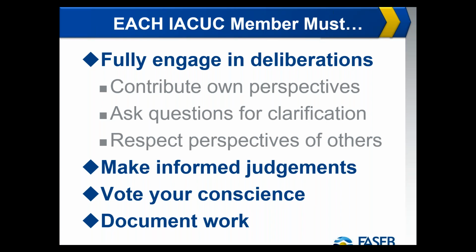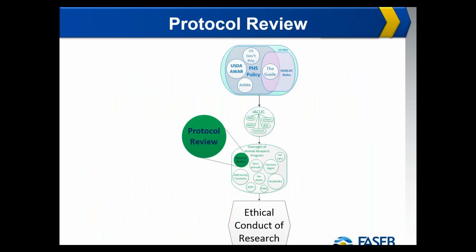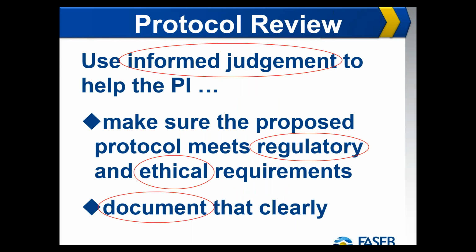So I'd like to consider how this applies to some of the things that the IACUC does. One of the main tasks that the IACUC is responsible for is protocol review. For these, thinking about the IACUC in terms of its role to support and demonstrate the ethical conduct of research moves us away from looking at protocol review as just another impediment to research. The job of the IACUC is to use informed judgment to help the PI make sure that the proposed protocol meets regulatory and ethical requirements and documents that clearly.